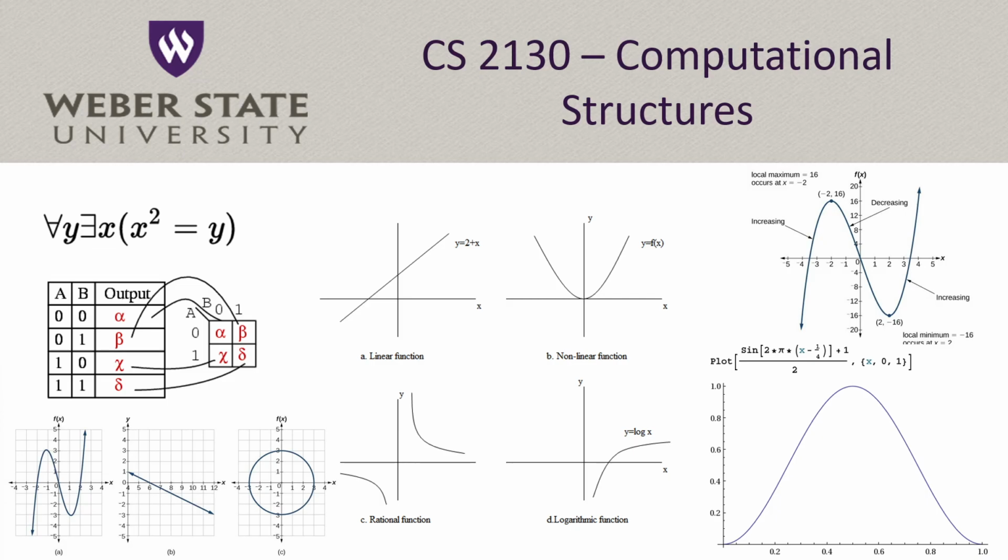The only definitions we have are in the middle here. I've got linear, nonlinear, rational, and logarithmic. The rational, for whatever reason, they didn't put a function with it. They did with the other three. The rational just means 1 over x, some function that contains 1 over x as a major part of it, so you could be adding or subtracting or doing other things. So we've got a linear, we've got a nonlinear general function here, similar to the thing on the top there. And then we've got this one.